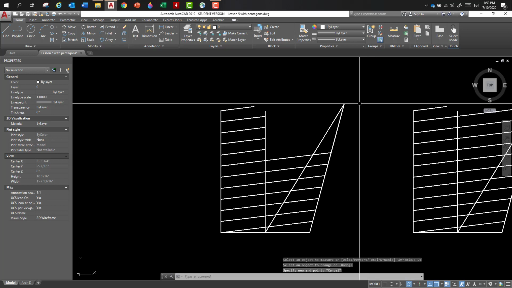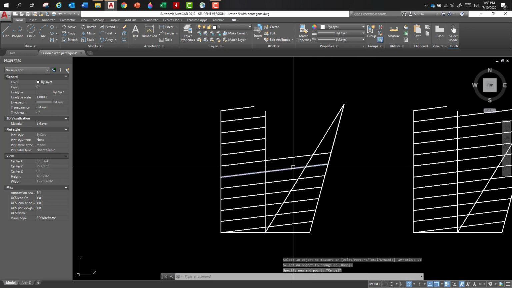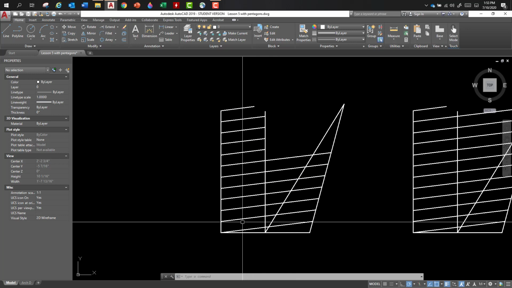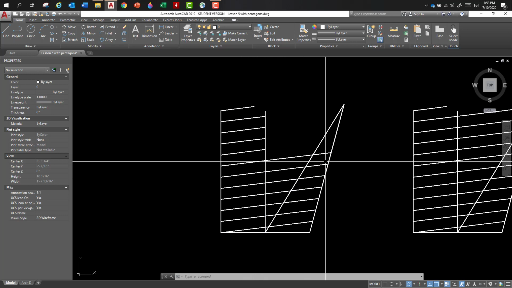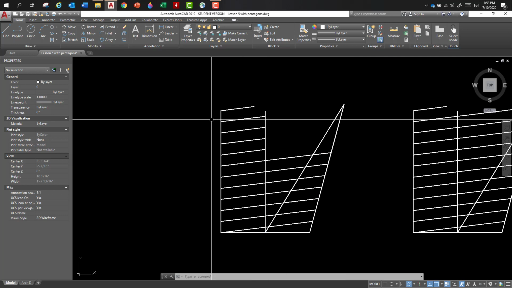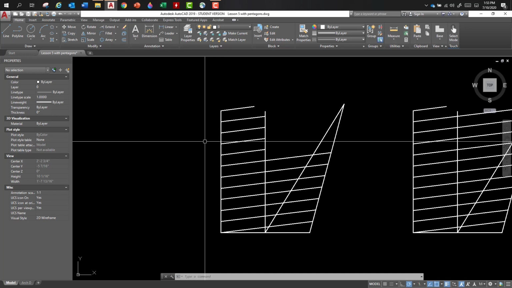But that's about all I want to tell you about extend. We don't use it that often, and usually this is in architectural stuff, where in one room you might have had walls only going over this far and you want to extend them very quickly. But again, these are a little bit more obscure commands, but I wanted you to learn how to do it.